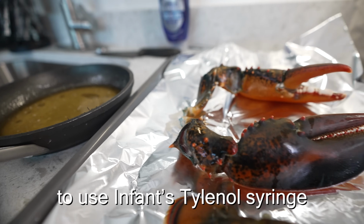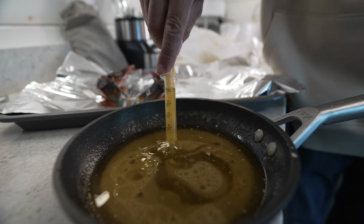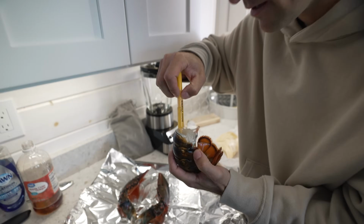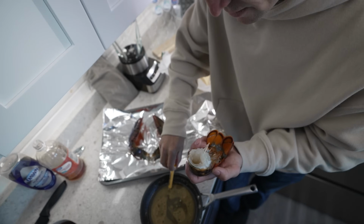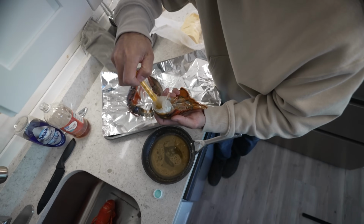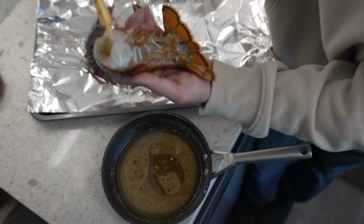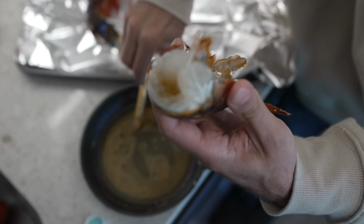All right, while those cool down, we're gonna see if we can get these injected with butter. The trick here is to use an infant Tylenol syringe. I've never heard of anybody doing this, but I'm hopeful we can fill the whole tail full of butter. We got 2 syringe holes in the tail. Hopefully it'll work its way all the way down into the bottom of the tail. It is. Look at the tail opening up. It made the tail open up. That's crazy. It must be the heat. Look, it's making the flippers move.